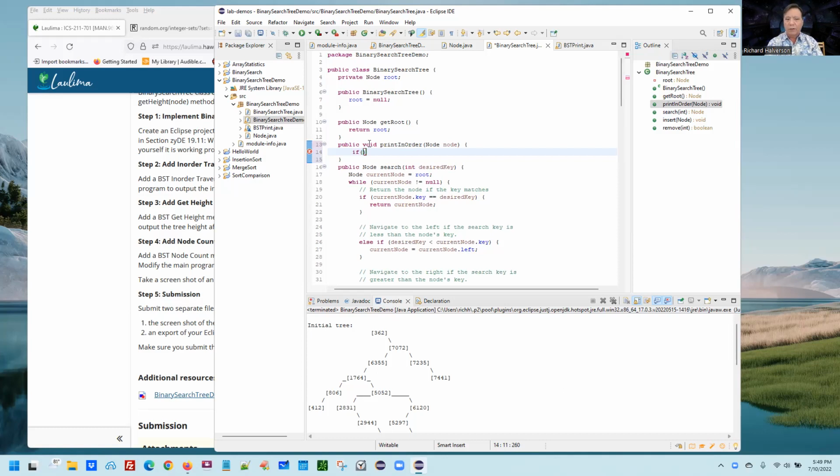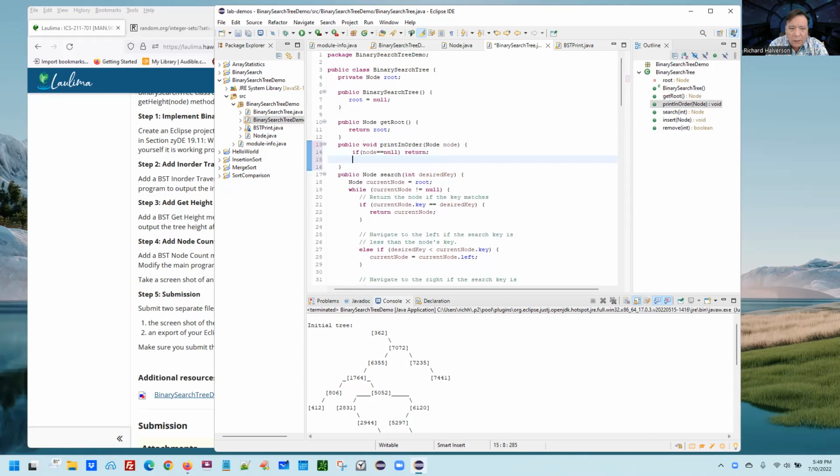So if a node that we're being asked to print here is null, then we're going to return and not print anything. Okay. Otherwise, we want to print the node.